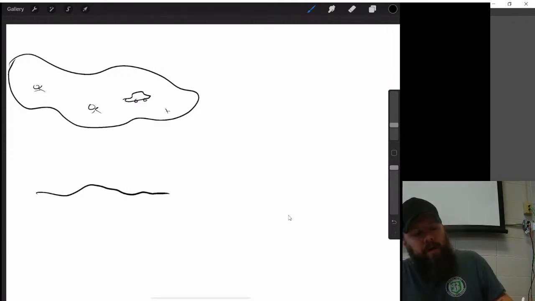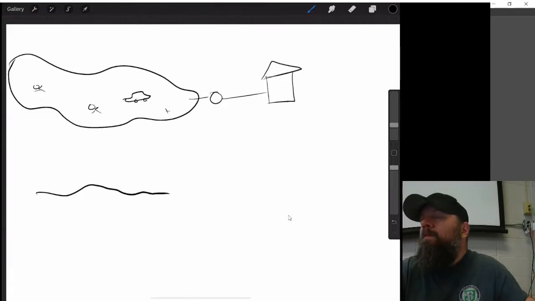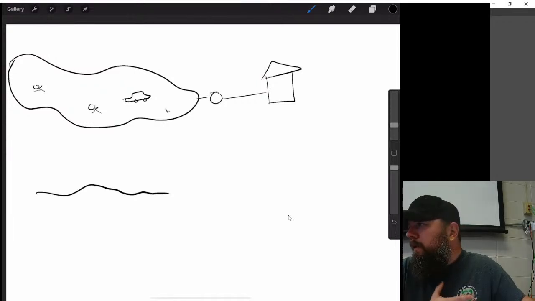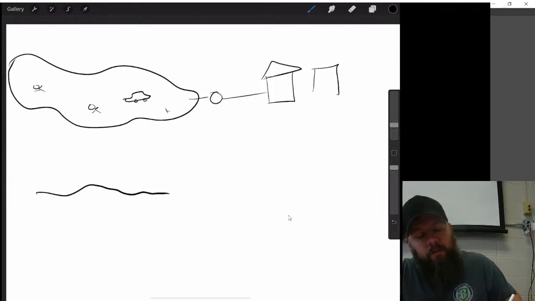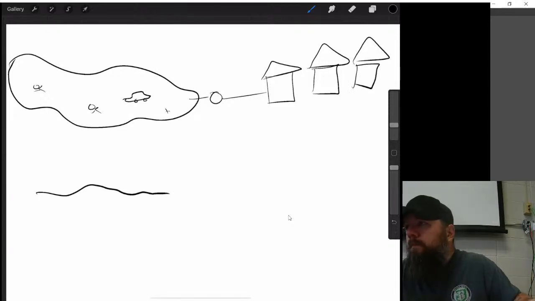Well, what we do, we can pump this. Let's say we've got a pump and it goes to your house, right? Now, that pump might be powerful enough to supply the amount of water that you want for your bath and stuff. But what happens is everybody gets home and everybody takes their bath at like 7 o'clock at night. That pump's probably not going to be able to supply all of that. Let's say it can supply half.